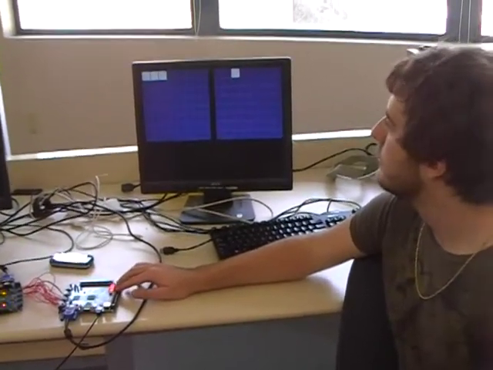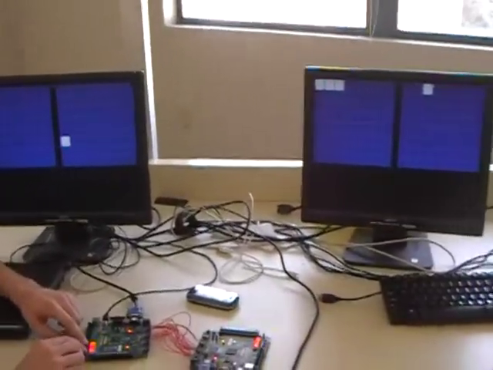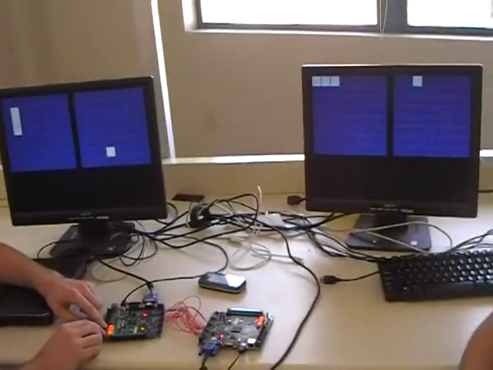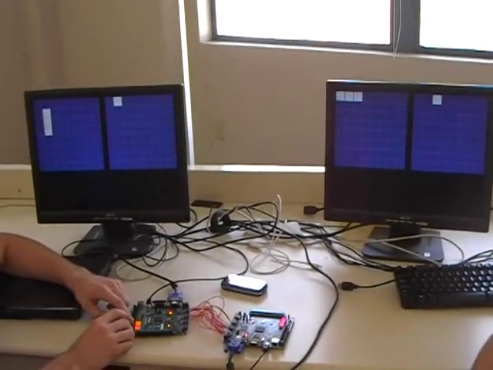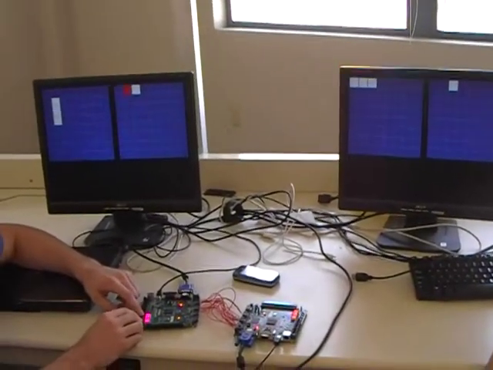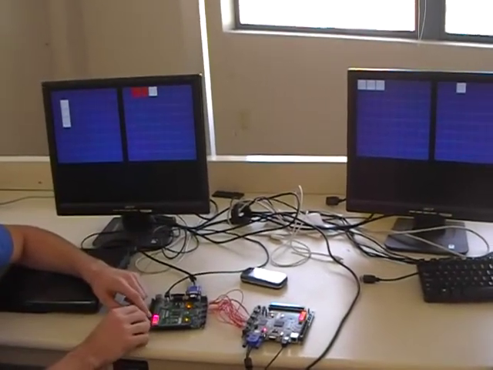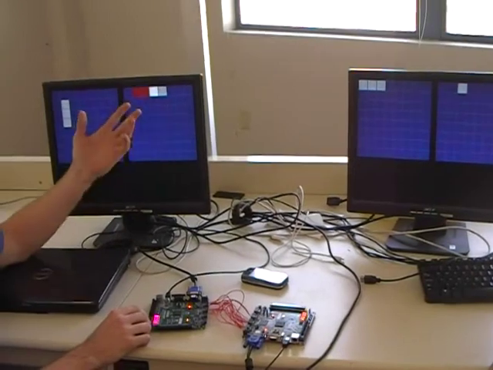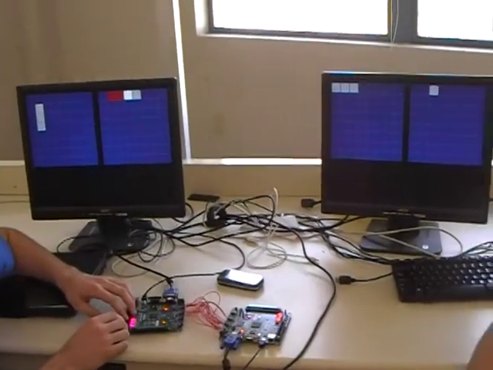So after they place their ships, it's time to shoot your torpedoes, as we call it. To shoot your torpedoes, you hold down the other button, which is button 0, and then you press the same button 3, and that'll shoot a missile. If it's a hit, it'll show up red. If it's a miss, it'll show up white, and that's how you play the game, basically. And the winner is the one that first sinks the other person's ships.